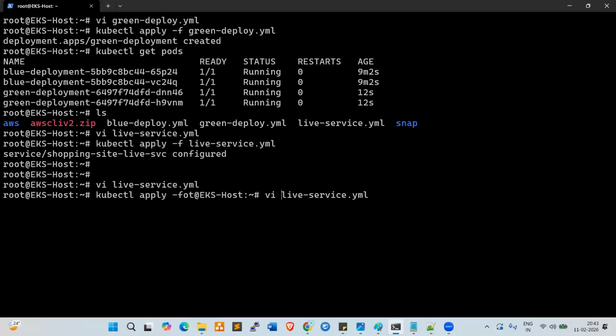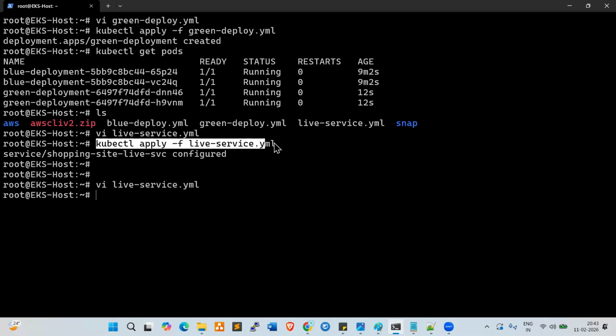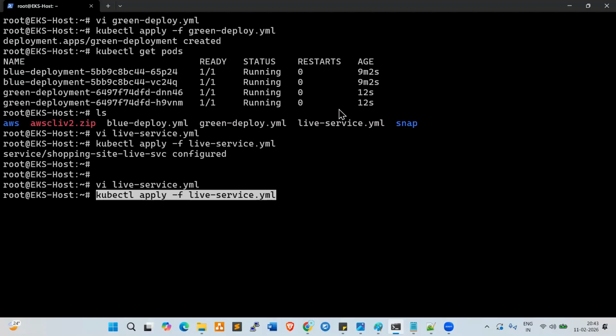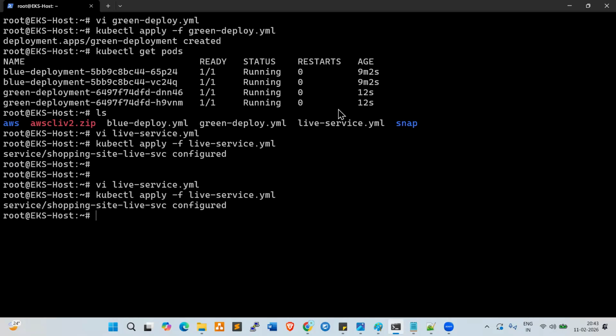Now kubectl apply, the same command, kubectl apply -f live-service.yml. Now it is configured, right?